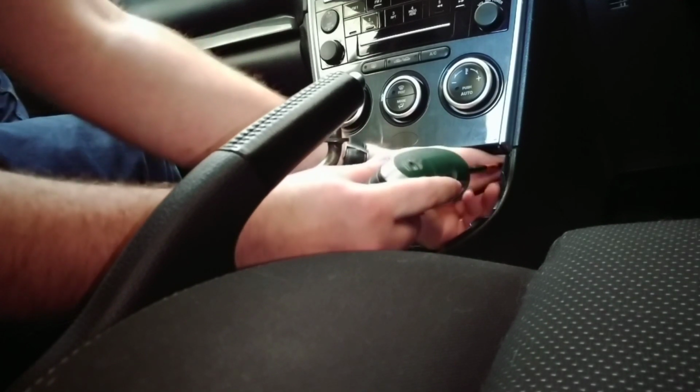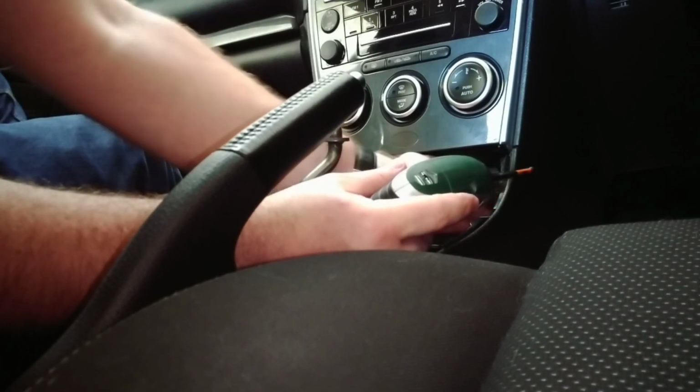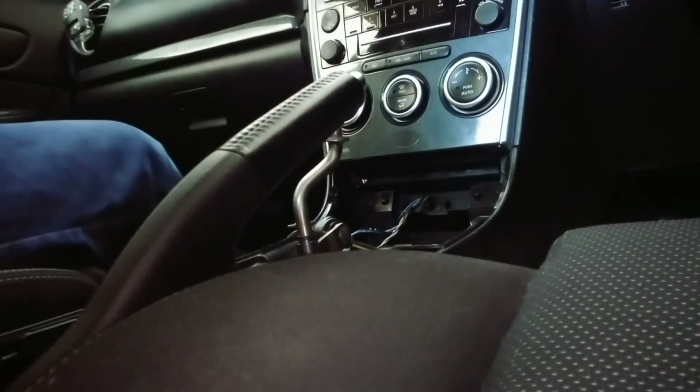Now there is also a bolt holding the stereo just behind the glove box. So we need to pull the glove box out. Just open up the glove box, push the side in, and push the other side in, and sort of pull it towards you. And there is a little lever on the side, you just need to pop that off, so just push it towards the door. Glove box on the floor there.